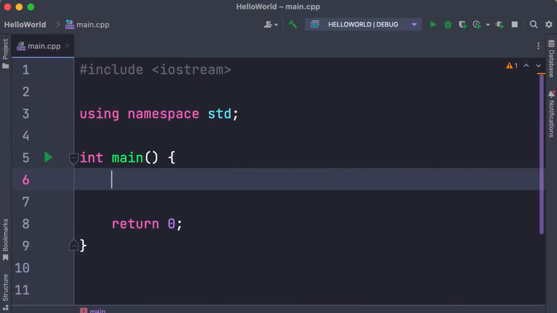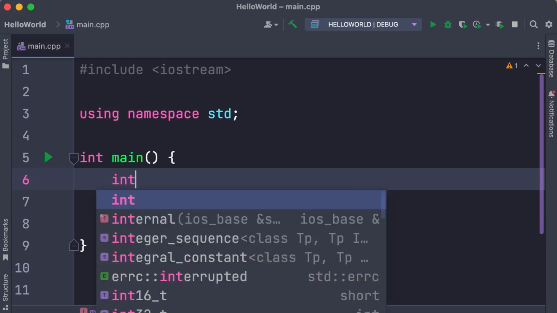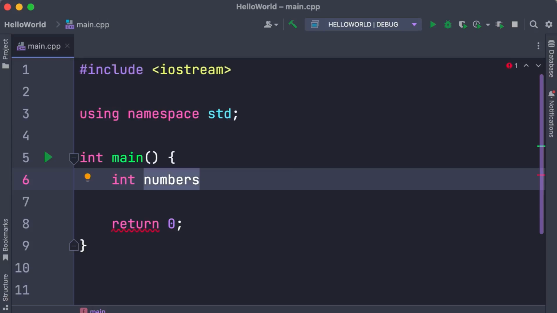All right, let's quickly recap what you learned about arrays in the first part of this course. We use arrays to store a sequence of objects in memory, like a sequence of numbers, strings, and so on. Here's an example. We're going to declare an array of integers called numbers. So always use plural names for your arrays because they store more than one object, okay?